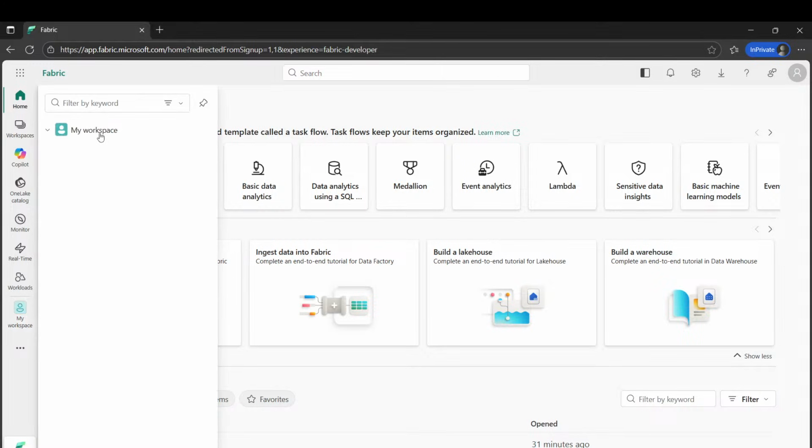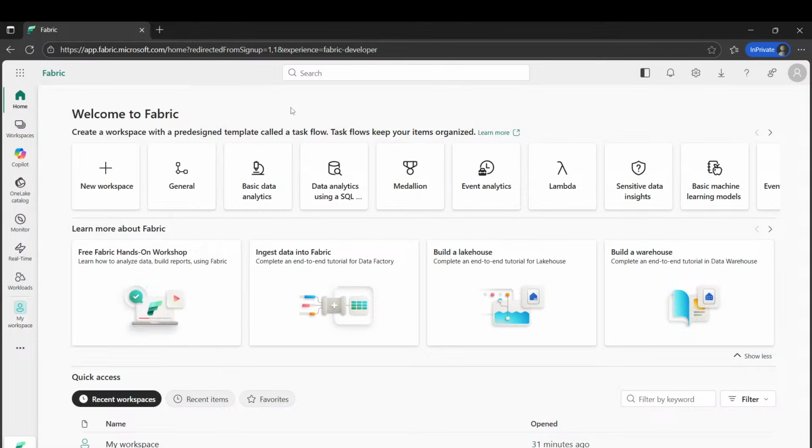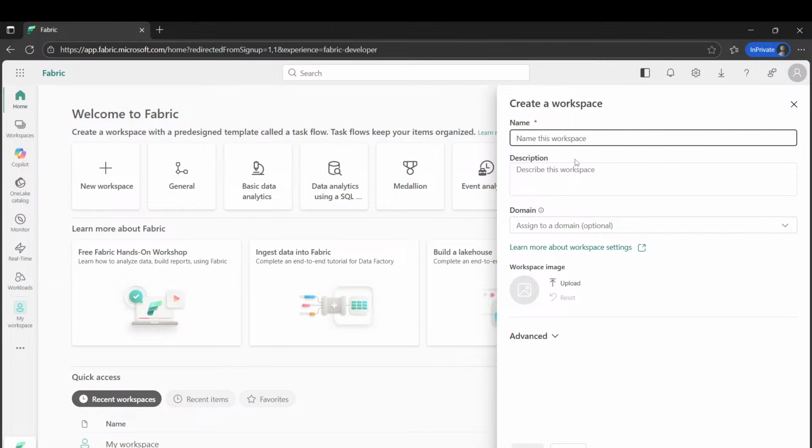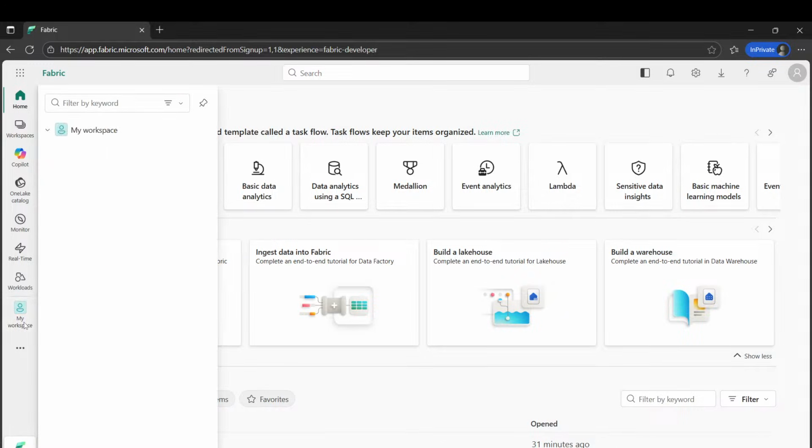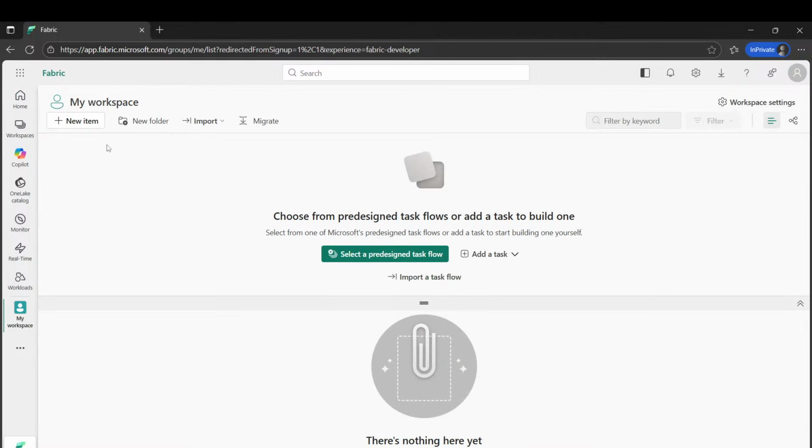We can utilize this for this demo, but in real-life production environments, it's always recommended to use a new workspace by clicking on new workspace. This I've shown previously, but for now this looks good. We'll begin with My Workspace. I'll click on the workspace.